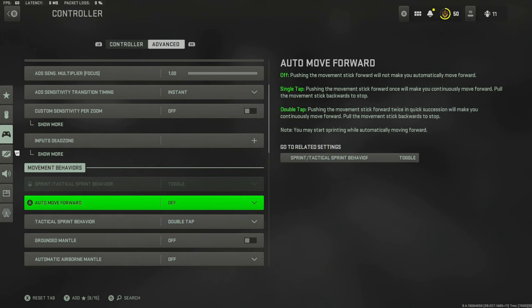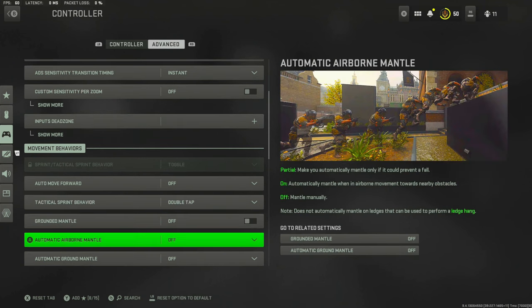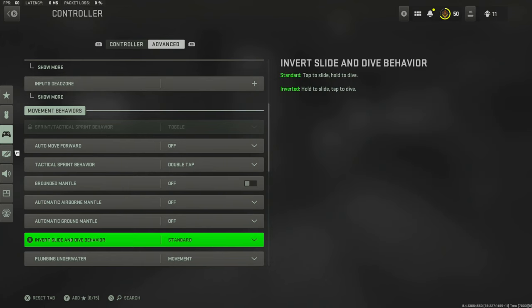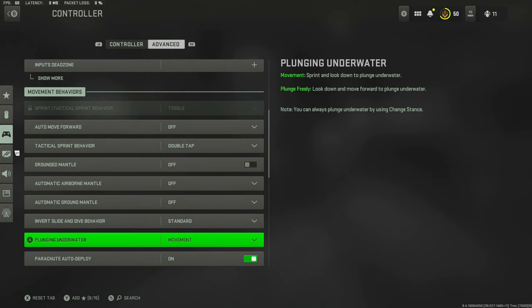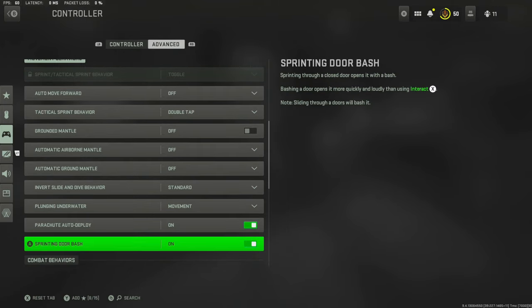Going down, we have auto move forward off, tactical sprint behavior on double tap, grounded mantle off, automatic airborne mantle off, automatic ground mantle off. I have no idea what this does. Plunging underwater movement, make sure you guys have parachute auto deploy on.